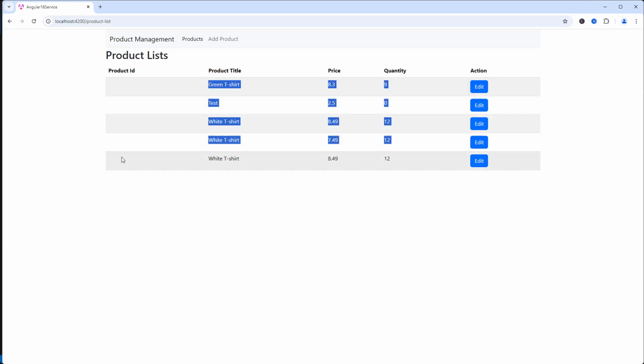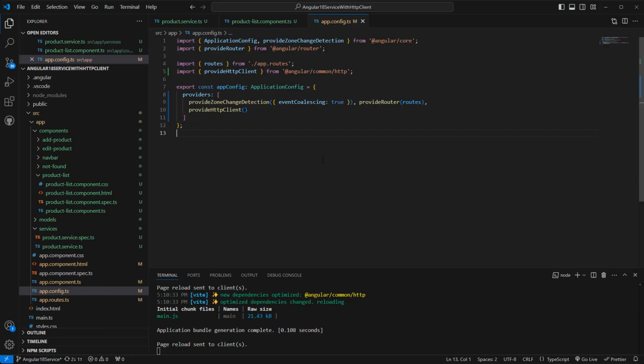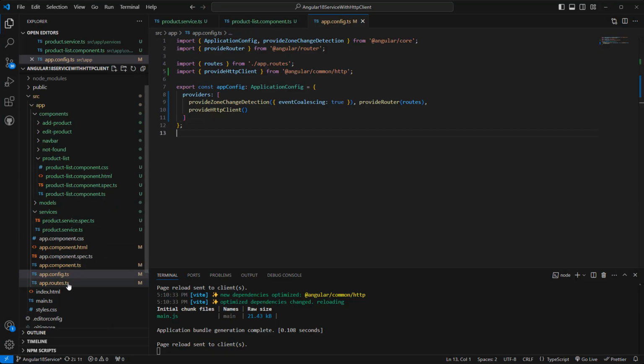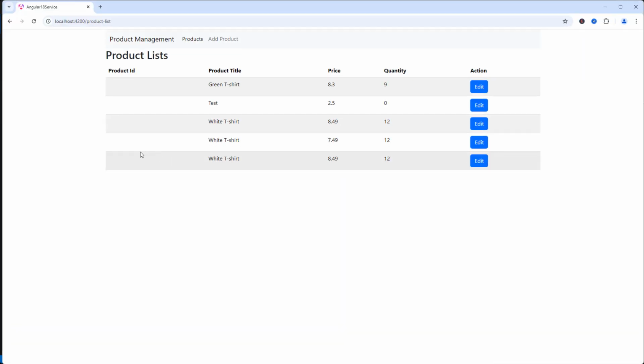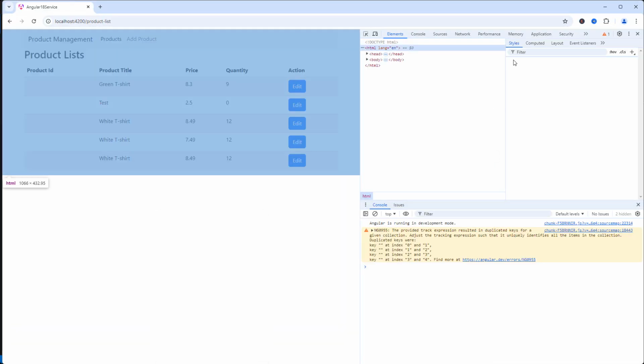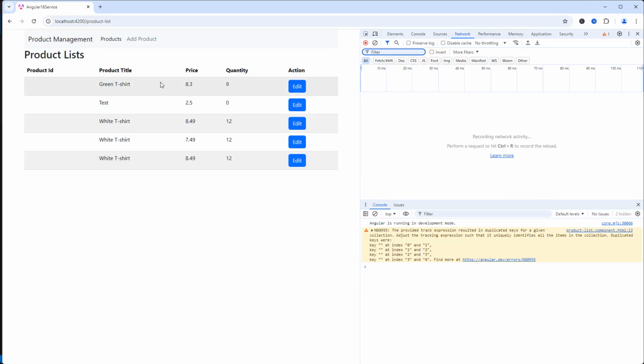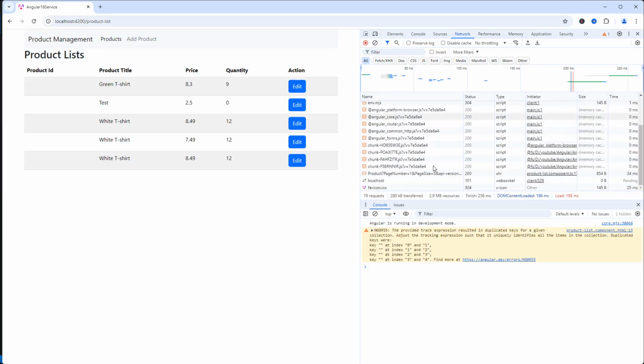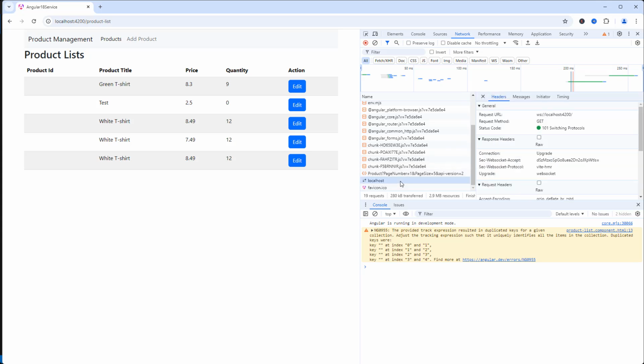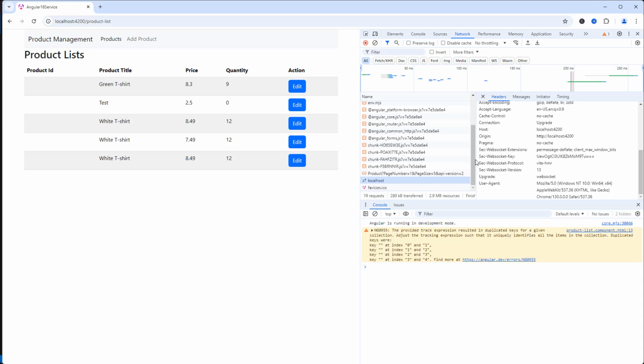The product ID doesn't bind here. Okay, let's fix that. Because let's take a look one more time at the response. So what is our API call?